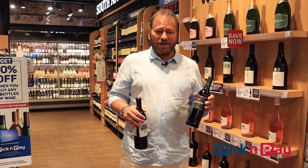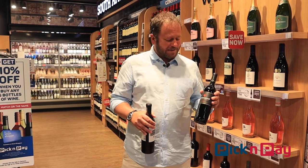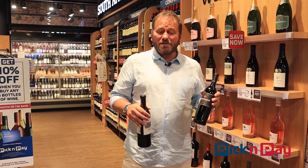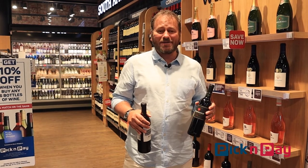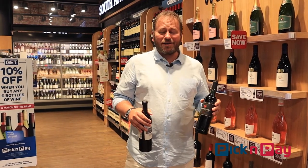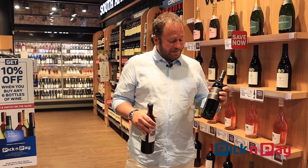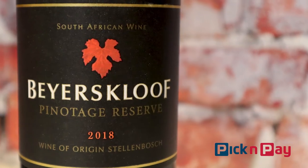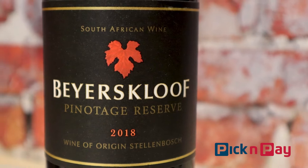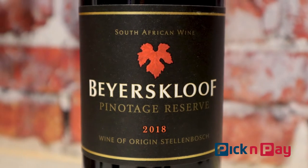And then there's this from Beerskloof — the godfather of modern Pinotage in South Africa. He's been making it for years and somehow it just gets better and better. The Beerskloof Pinotage was the very first wine I bought on a night out at a restaurant, treating myself as a student waiter. It cost me a week's wages then, but it was worth every single sip. This Pinotage Reserve shows South African Pinotage in such a wonderful light — the strength, the fruit, the power of it. It's a really nice way to celebrate Pinotage Day.